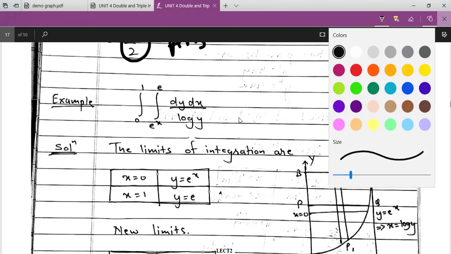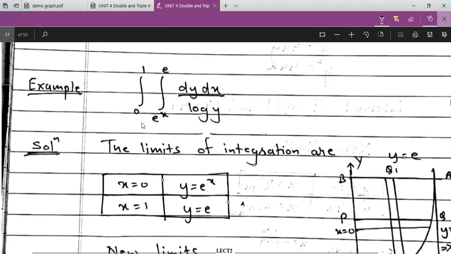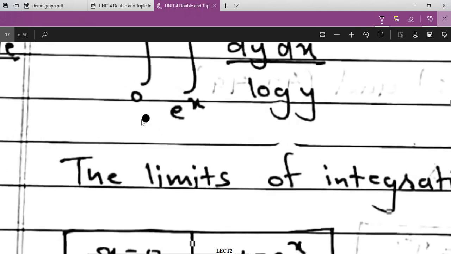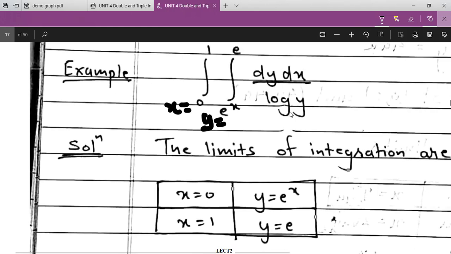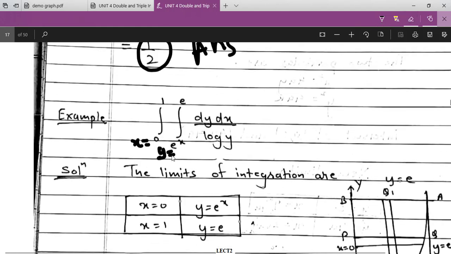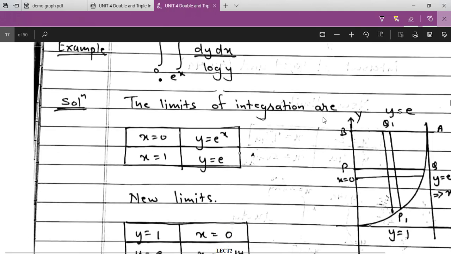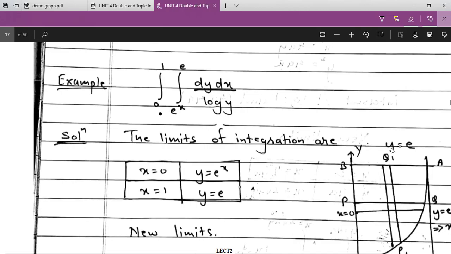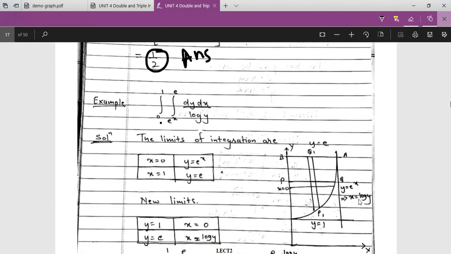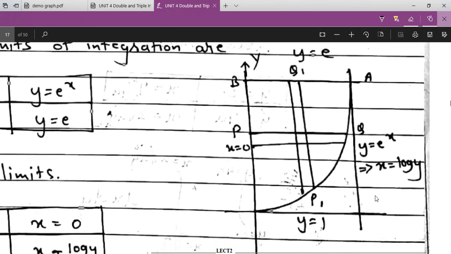so I can take this as, that is, this is y is equal to, and this is x equal to, right? Yeah, now the limit of, I need to draw a rough sketch. So y is equal to e raised to x. See, y is equal to e raised to x is always a graph, yeah, which I have already studied in your plus two. It will be of this particular form, right?